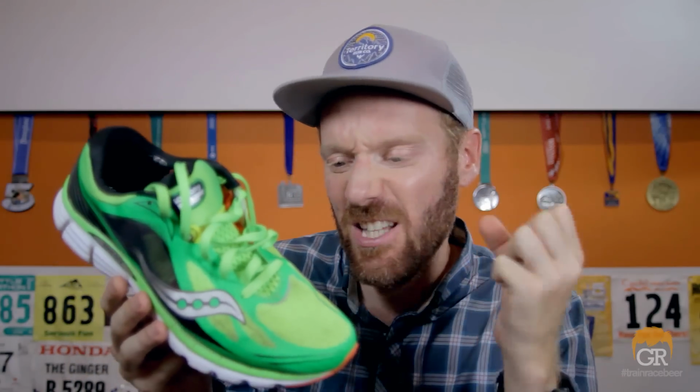Styling. I actually like the styling of this shoe better than the previous versions. I still think Saucony can work on some of the coloring. I would still really like to see Saucony allow this to be a customizable shoe, just because I feel like this needs to be their bread and butter shoe. It's so good. But overall, I'm pleased with the styling of the Kinvara 5.